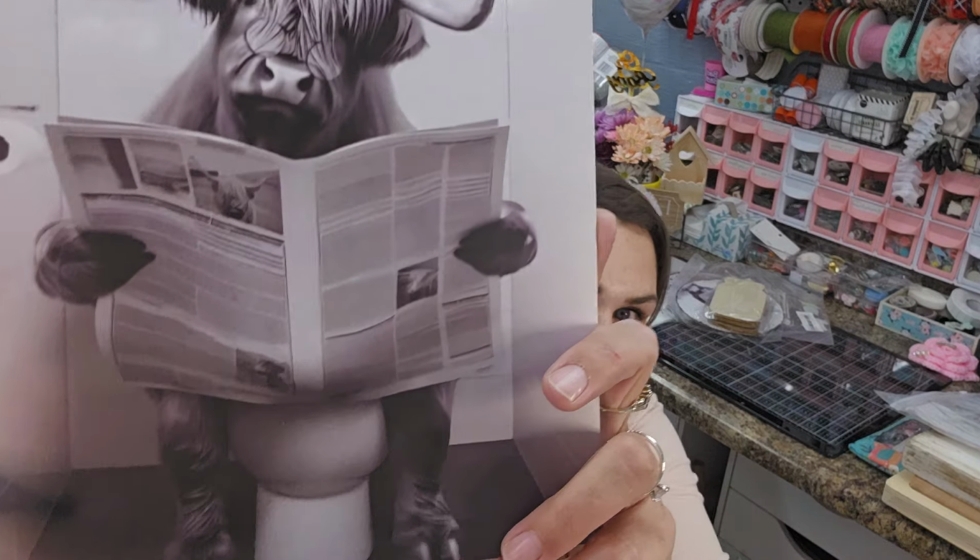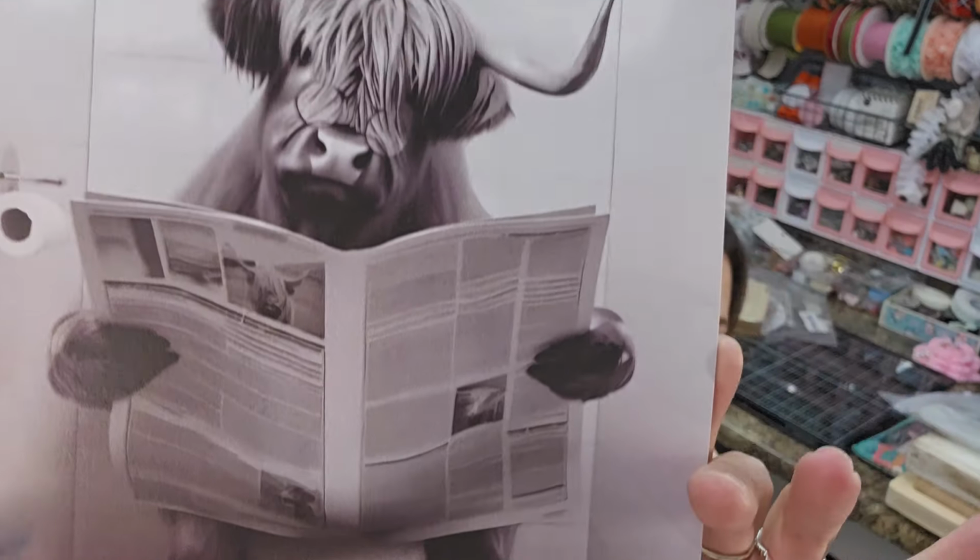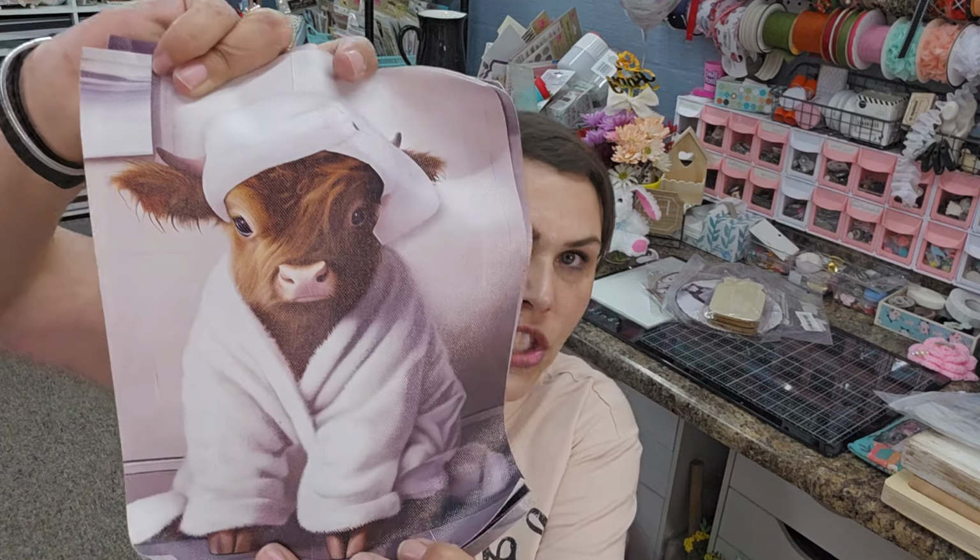And I want to know, what all should I keep? Well, I'm going to keep everything Highland Counter wise for decor. But do you think I should keep these black and white ones that don't look as good of a quality? Or the black and white one or the canvased ones? These are such good quality. But I love the black and white. Oh, oy vey, I need your help.